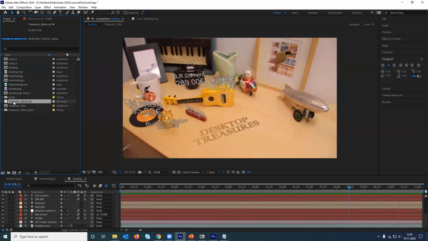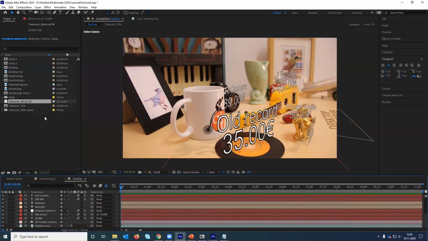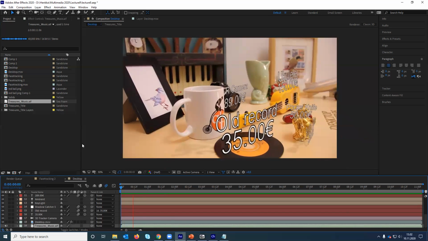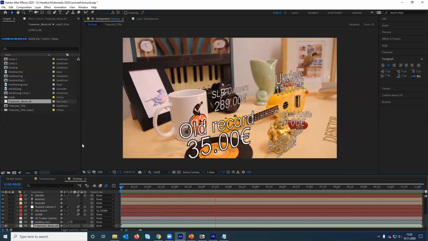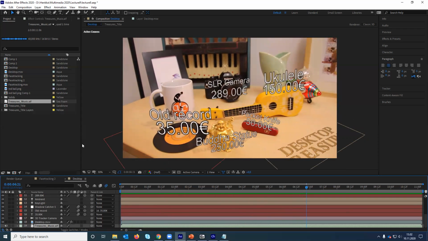But now what I will do is place the audio clip in here, as the lowest layer. It can be wherever you like, but usually if I have extra audio, I place it as the lowest layer. Well, it's this kind of jingle where you have a cash register sound frequently.